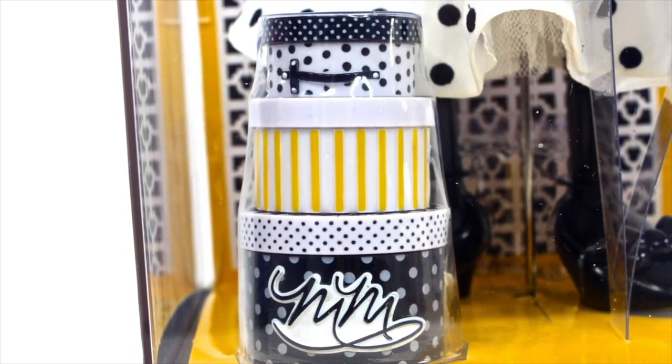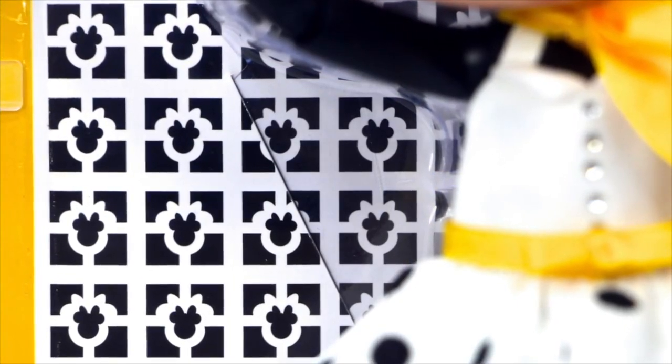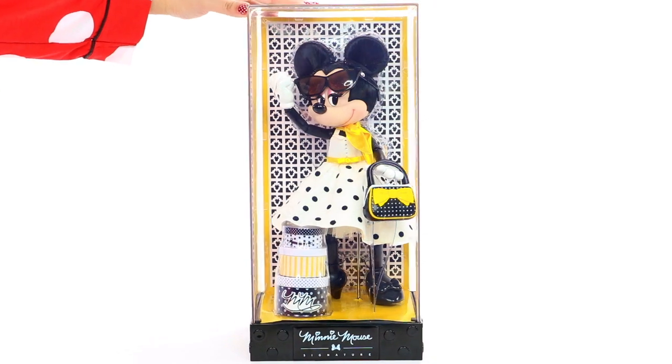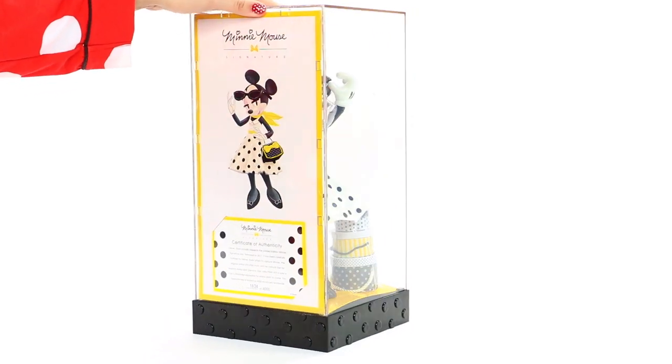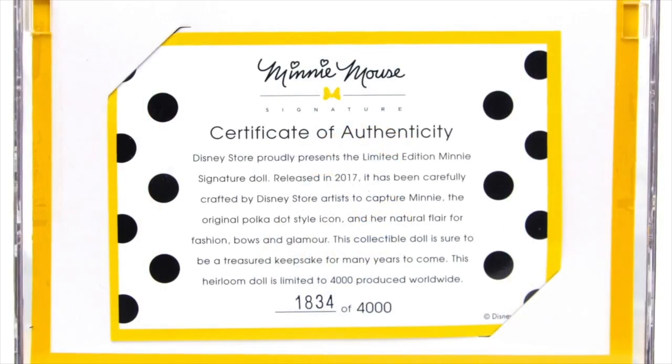I guess she isn't wearing the hat in this outfit. We can also see her polka dot purse — I think the big yellow bow on the front really makes it pop. Minnie also needs the perfect background for a photo op, so she naturally has this mini shadow print background so I can take as many pictures as I want and they will all look fabulous. This gives Minnie a chance to show off her love for haute couture. When we turn the doll to the side, we can get a better look at Minnie posing, holding up her sunglasses. Then when we turn to the back, we can see a beautiful drawing of Minnie Mouse in her full outfit, along with the certificate of authenticity.